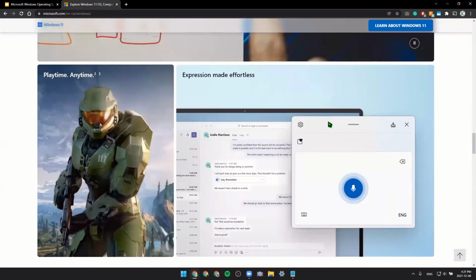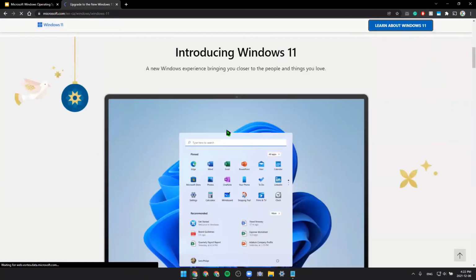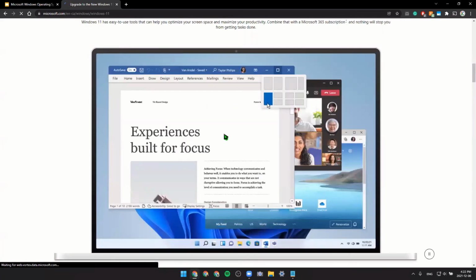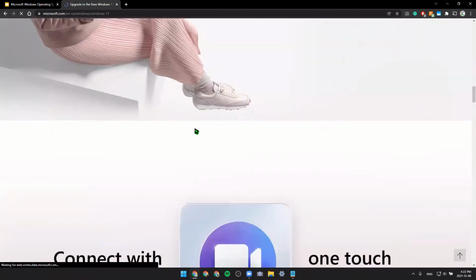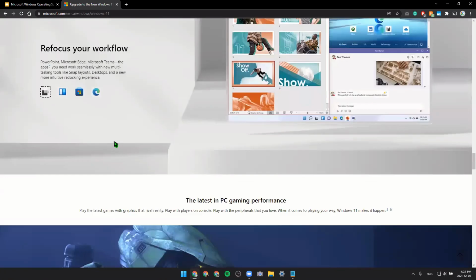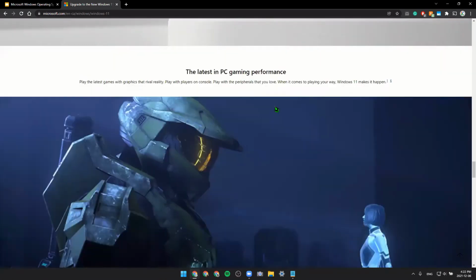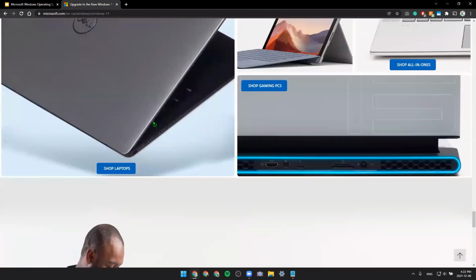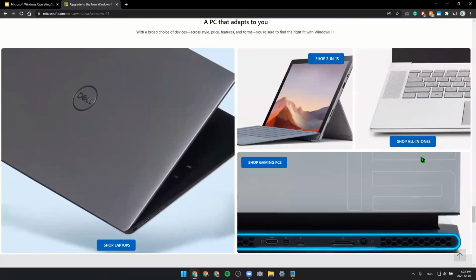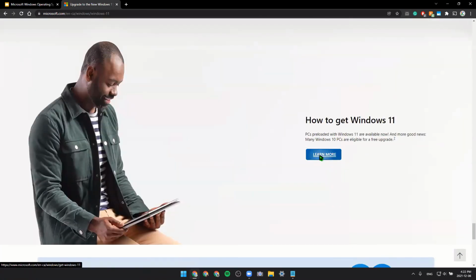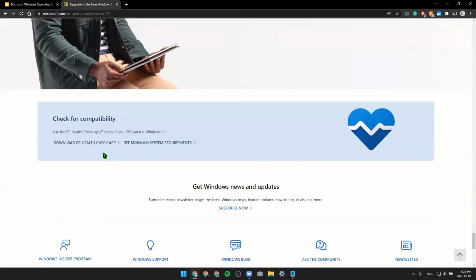If you want to learn more about Windows 11, you can click here up at the top, and it's going to allow you to do that. You can watch videos, see different features in Windows 11 right now, learn how to update, learn how to multitask and focus your workflow. You can shop for PCs that are compatible with Windows 11 and that Windows highly recommends. Yep, again, how you can update to Windows 11.